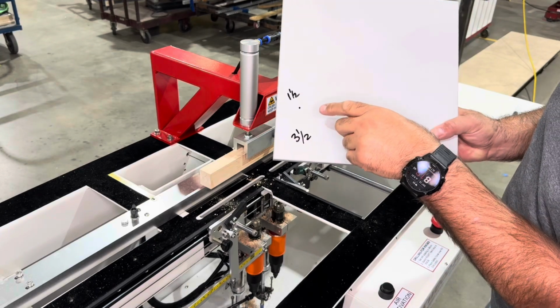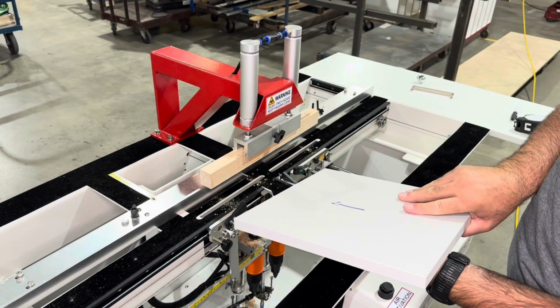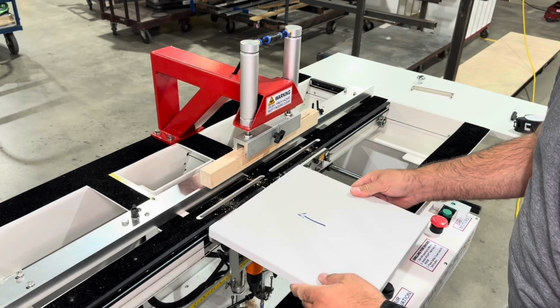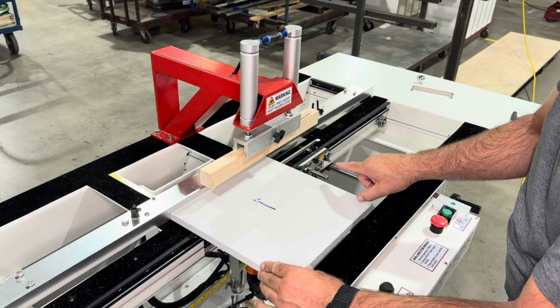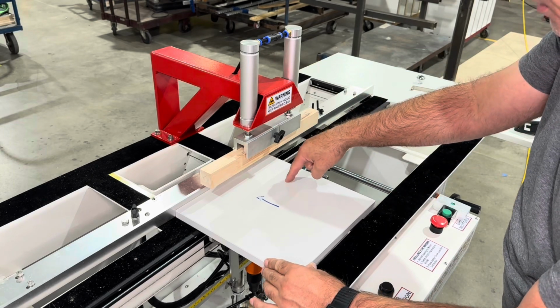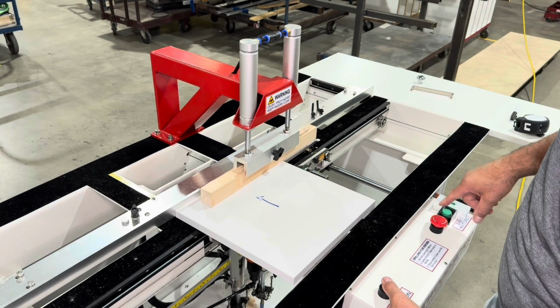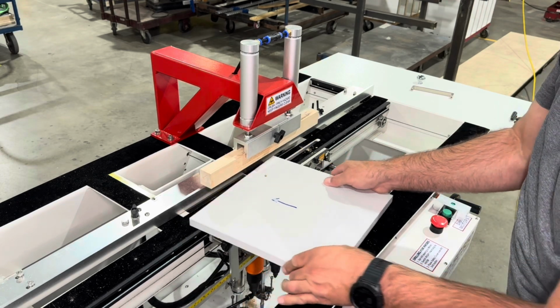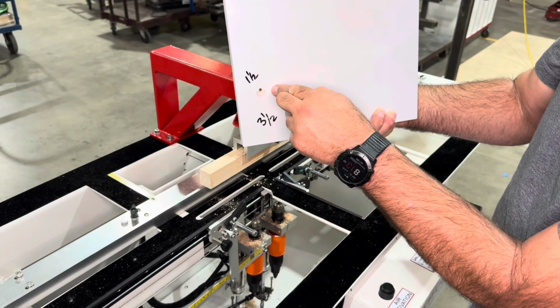So we want to put our hole right here. This is our finished side. We're going to put that down right here and go to the back fence and slide it to the right hand stop, and we're going to activate our drill motor and go through. We now have our hole 1.5 inches over, 3.5 inches up.